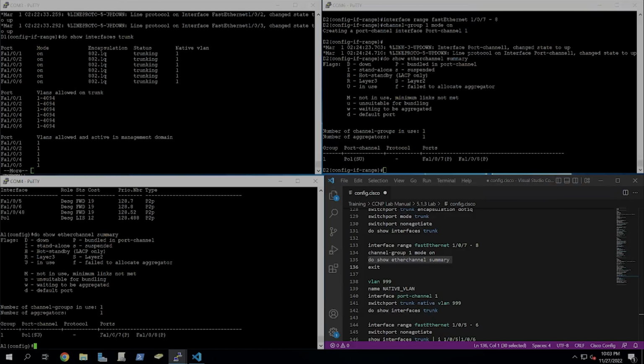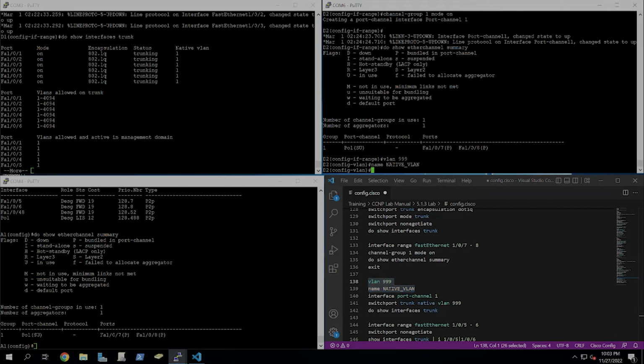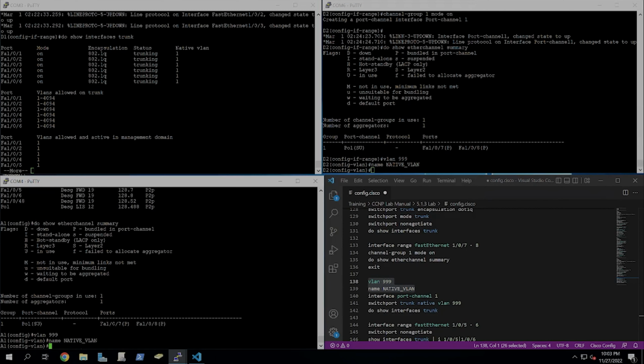Changes to EtherChannel should be done on the port channel. On D2 and A1, I'll create VLAN 999 and name it the native VLAN. I'll configure that native VLAN on port channel 1 for each switch.